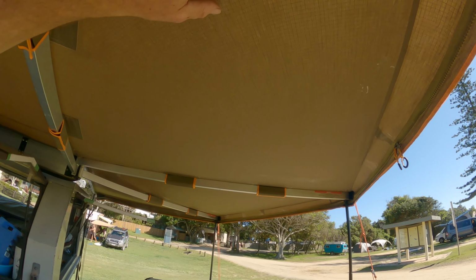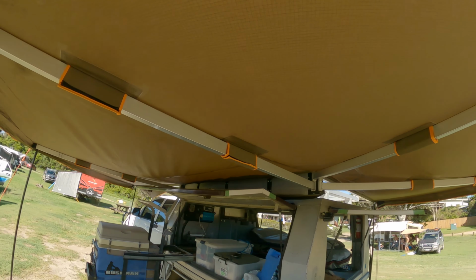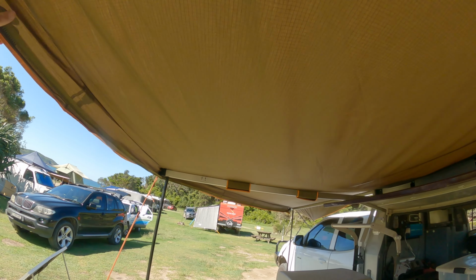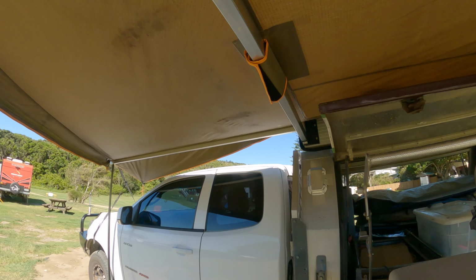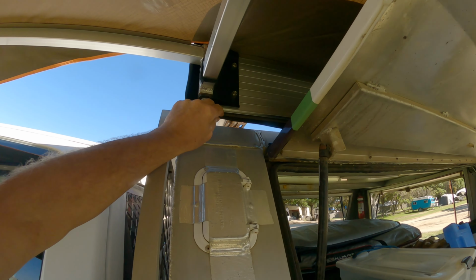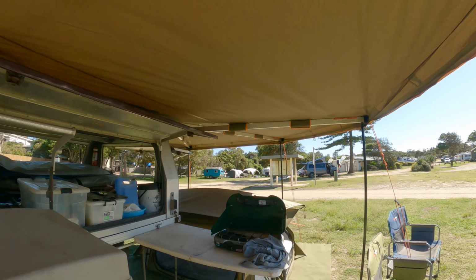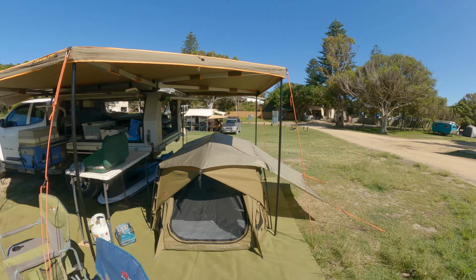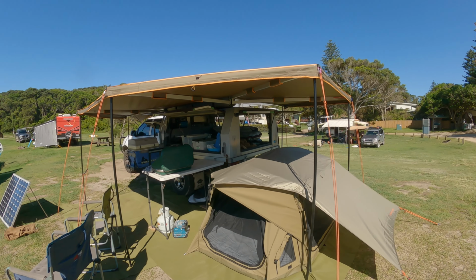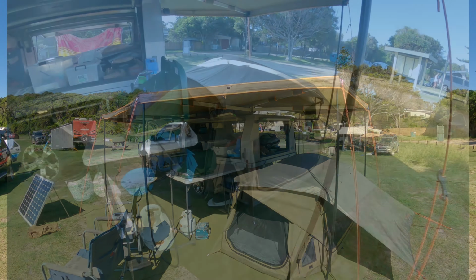You get these little white stains on here from where the water comes through. Nothing's deteriorated or made rotten or anything like that. It's just that it gets a little bit of seepage through the zipper, which is the only downside to the Darche. Other than that, it's our favourite awning so far. And hopefully this little new Nebula is going to be our go-to when we decide to go away and rough it a bit further and we're going out west.